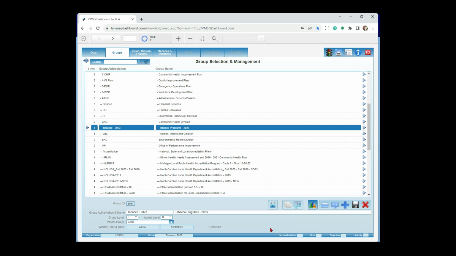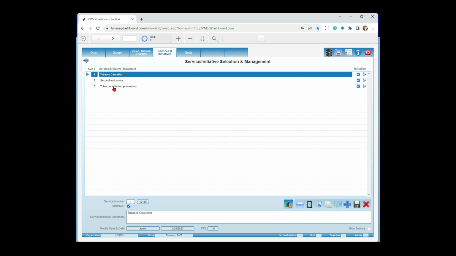If that's the case, when I generate the report, it's going to generate it for all of the services or initiatives here. So it's going to show all three of these. Now that I'm down here at the service initiative tab and I have tobacco cessation in there, the report will just be for tobacco cessation. So you've got two levels.